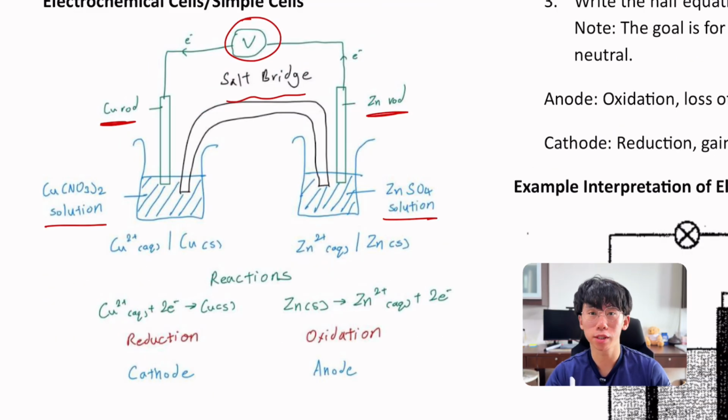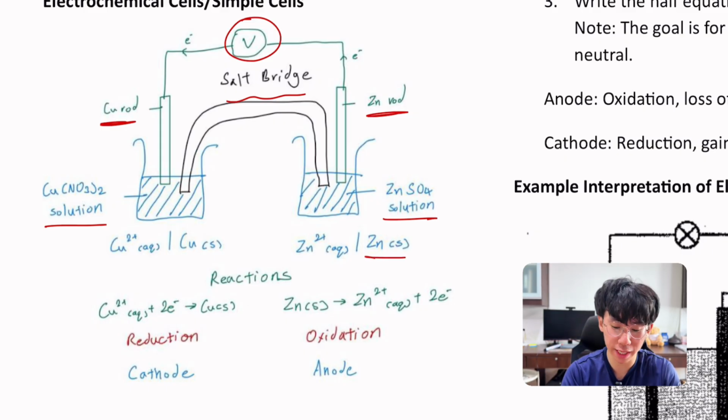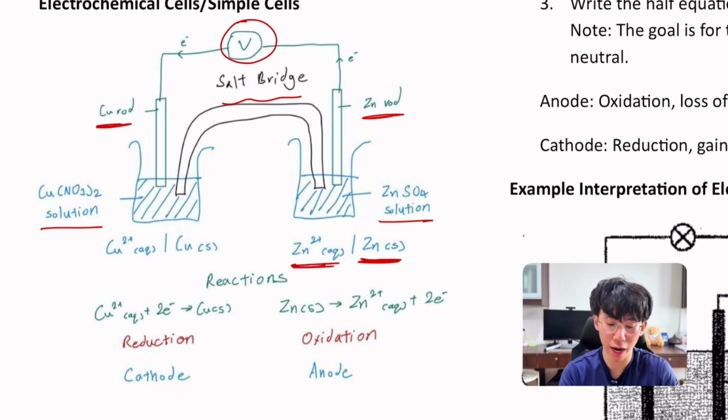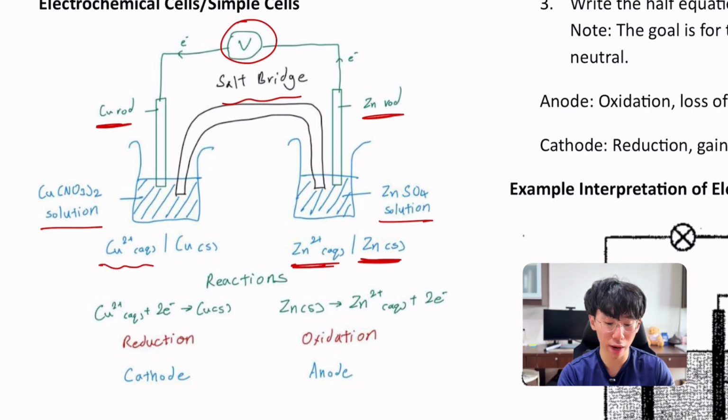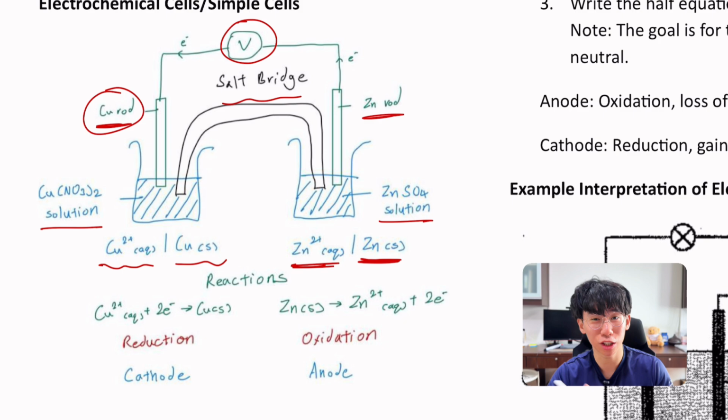In an electrochemical cell, typically we see each half cell have a specific metal, for example zinc, as the electrode, and the ion of that metal, which is zinc 2+ over here on the right, inside the electrolyte. You can see it is very similar in the left half cell as well, where copper is the metal, which is the electrode, and the copper 2+ ion is also in the electrolyte.